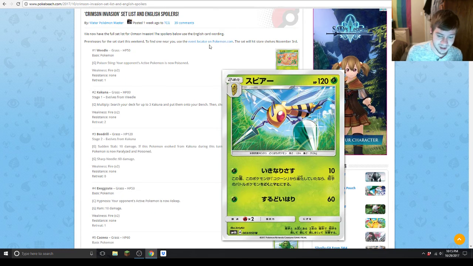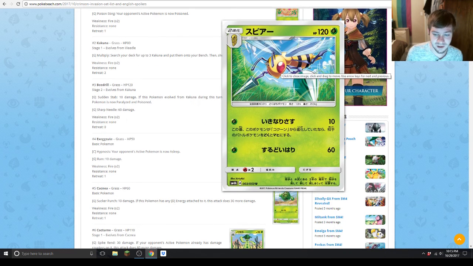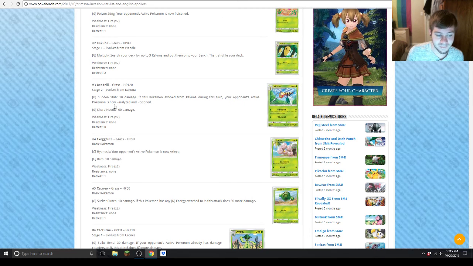Number 6 is the Beedrill. Now I think this Beedrill, even though that forest is gone, I still think it has a lot of power because the first attack does 10 damage. If this Pokemon evolved from Kakuna during this turn, your opponent's active Pokemon is now paralyzed and poisoned.